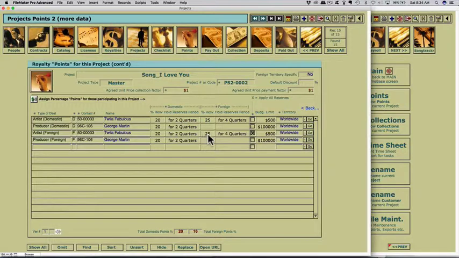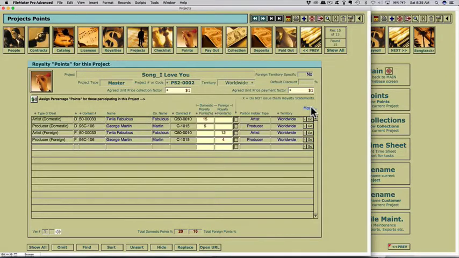So it's holding a 25% reserve. Notice there is no reserve for the producer anyway, so we're just going to check this one. On her domestic stuff, she's going to get paid immediately, for example. If not, you just click that, and that will track it. All right, now to go back, just click back, and now it's all set up properly.